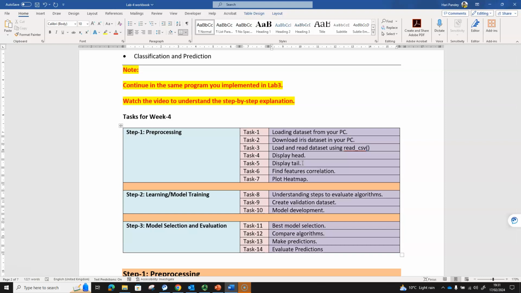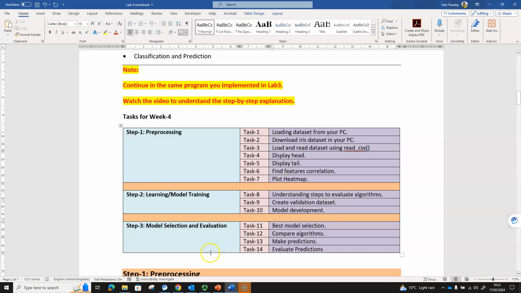Then finding the correlation among the features. All in all, you have 4 features in the iris dataset. Finding the correlation among features is very important if you are going to use real-world datasets. For example, after completing these tasks, you will be asked to work on a case study.